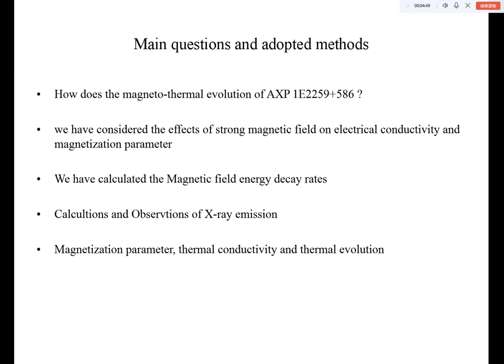To give general expression of magnetization parameters for pulsars. The elementary theory in which the effective collision rate of particles with effective mass and number density depends on their velocity. The elementary theory gives thermal conductivity. The cooling of 1E 2259+586 will be simulated by our modified magneto-thermal evolution equations in the future.